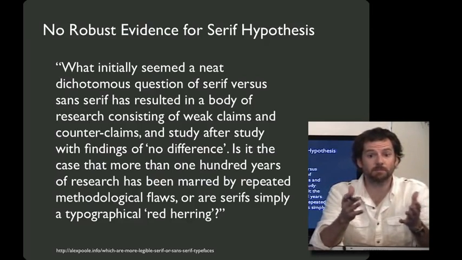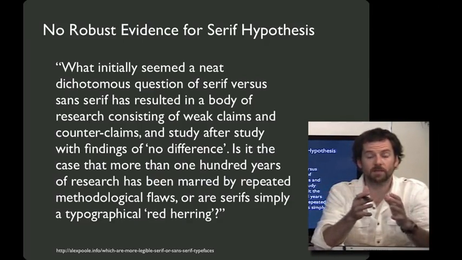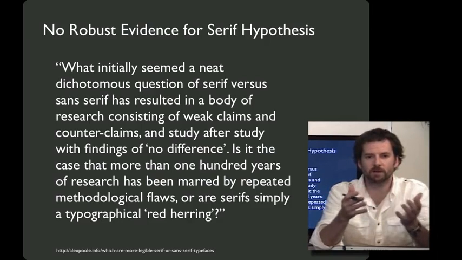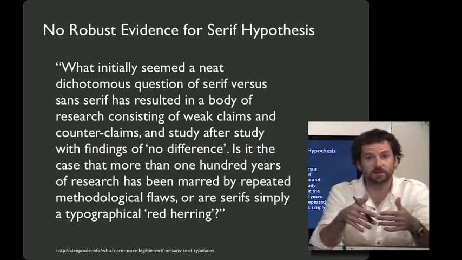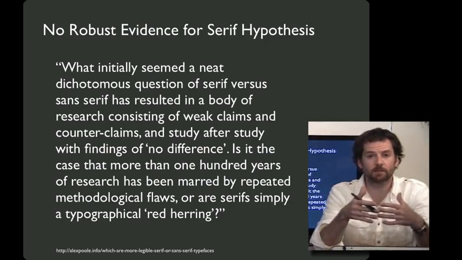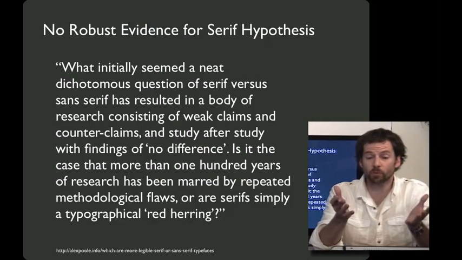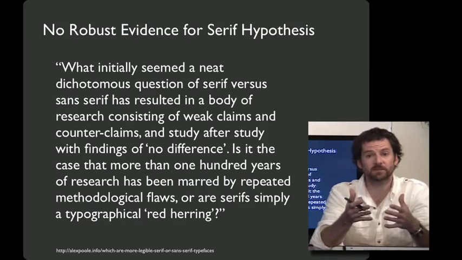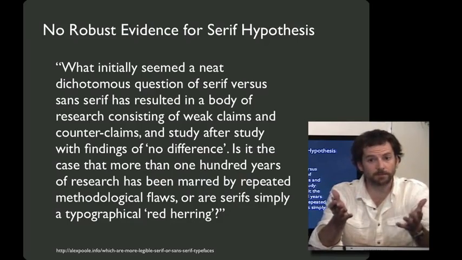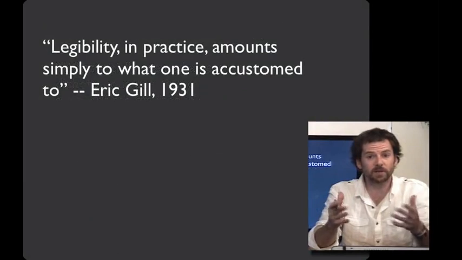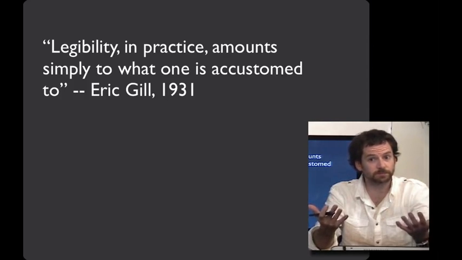It does seem that mixed case type, like you get in a sentence, upper and lower mixed together, is faster to read than all caps, presumably because you get greater vertical variation with the ascenders and the descenders in lowercase letters, and that gives your eye more information as it's reading. Also, in general, proportional fonts seem to be faster than monospace fonts like a typewriter. So, typewriter font, slower to read. That stuff only matters if you have to read a whole lot. But the simplest summary is that in practice, legibility simply amounts to what you're accustomed to.